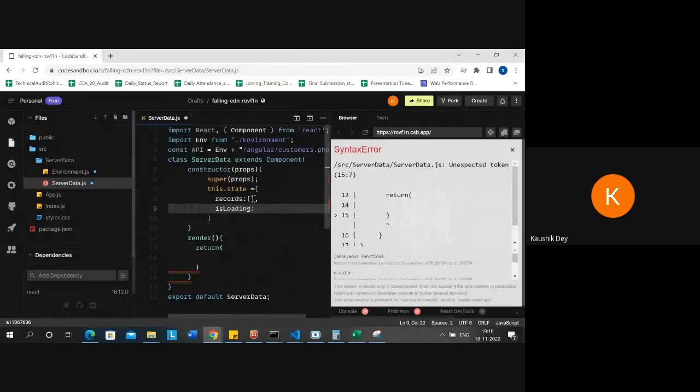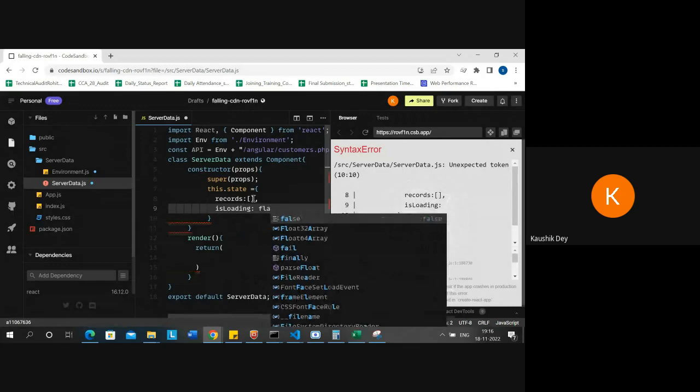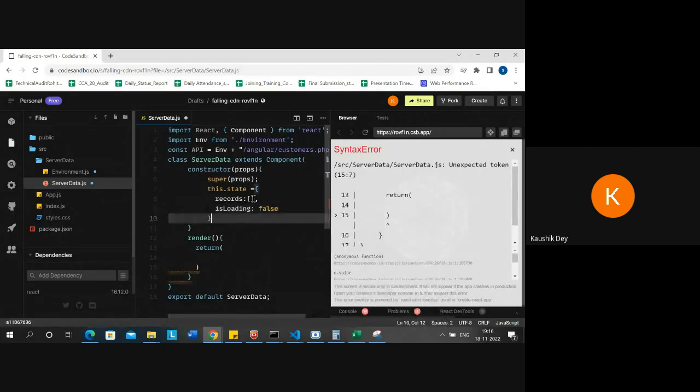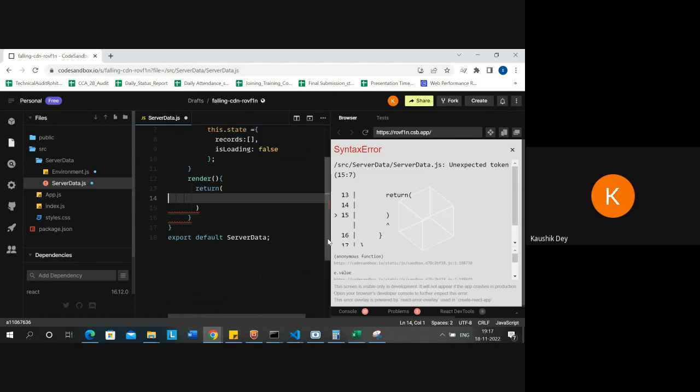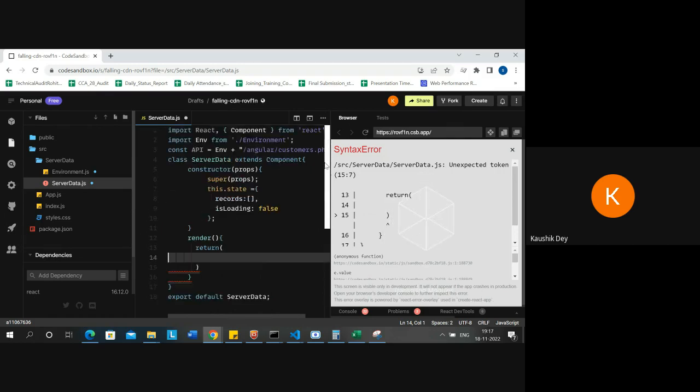I'm taking one loader and making it false. And I will write const. First, create the componentDidMount method.